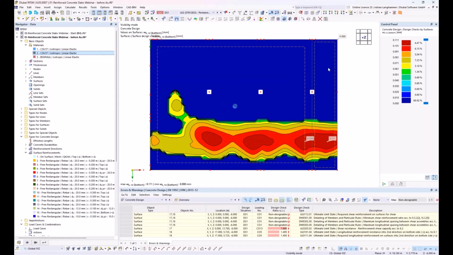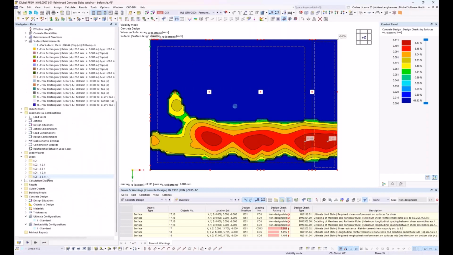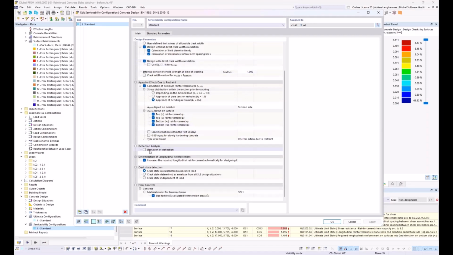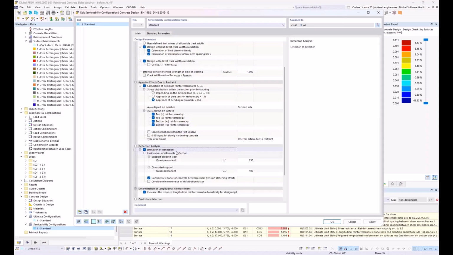The reference length for the limit value for the deflection is defined, and then I could check the serviceability configuration. I can now activate the limitation of deflection or the deflection analysis. Here I see the different limit values based on the type of support of the surface, if it is a cantilever or if it is a both-side supported surface.